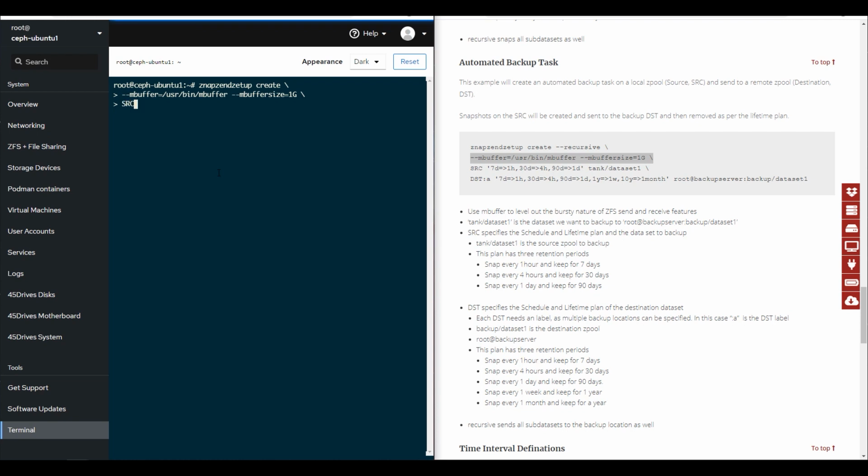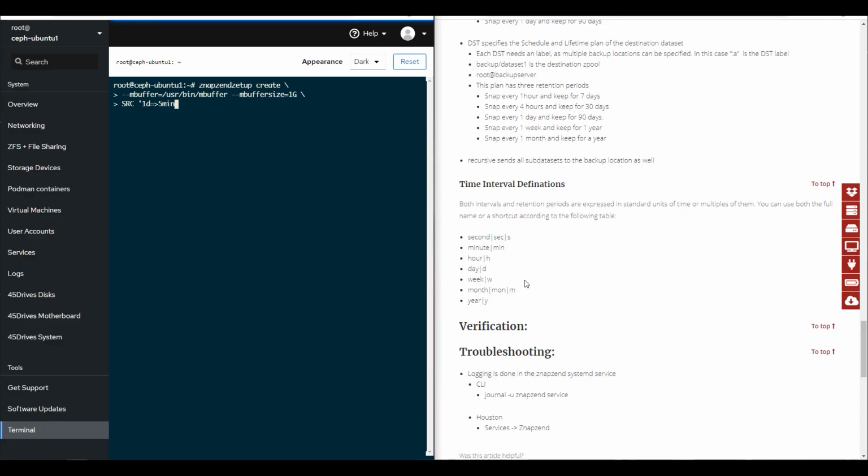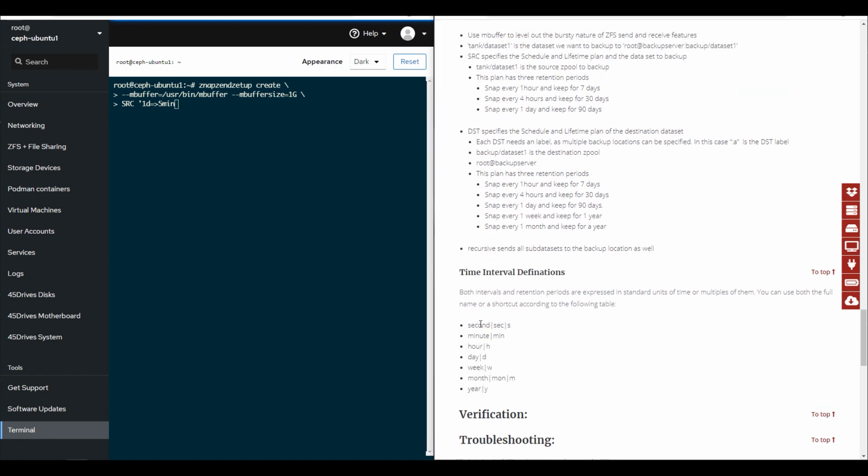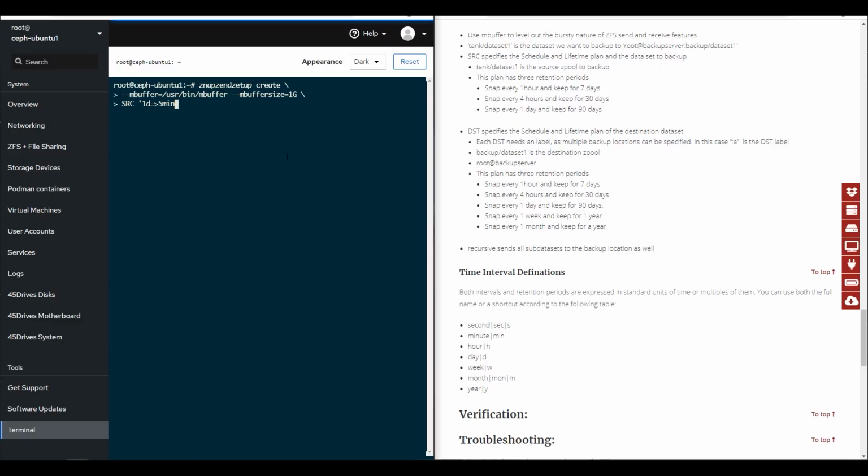And now I've got to specify my source. I'm not going to do anything as complicated as this. I want to keep for 1 day, and I want to snap and send every 5 minutes because, for illustrative purposes here, we don't want to wait 3 hours. By the way, also in the knowledge base article here is the time interval destinations. Min is not M. In my initial testing, I was very upset that it wasn't working, and come to find out that my increment was M, which was months, not minutes, so I would have been waiting a while. So that table is also included in the knowledge base.